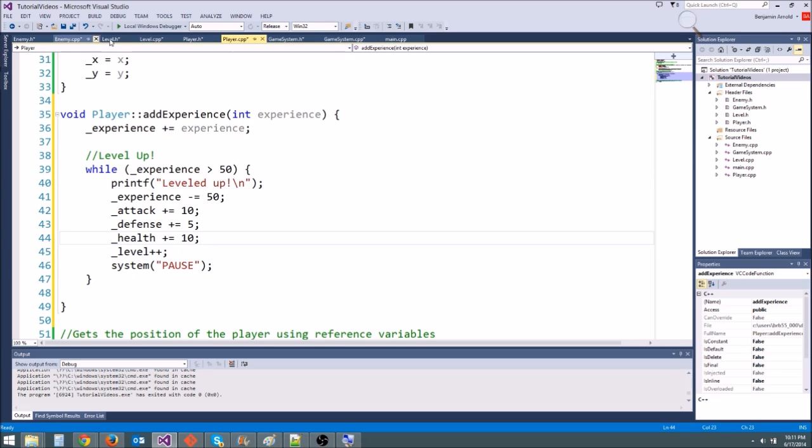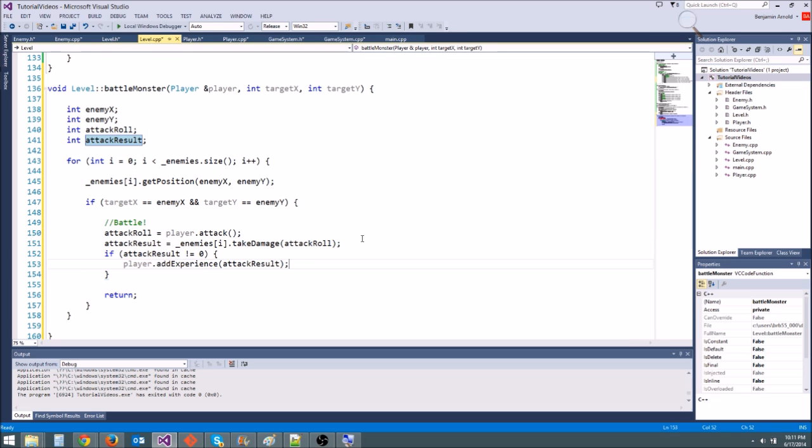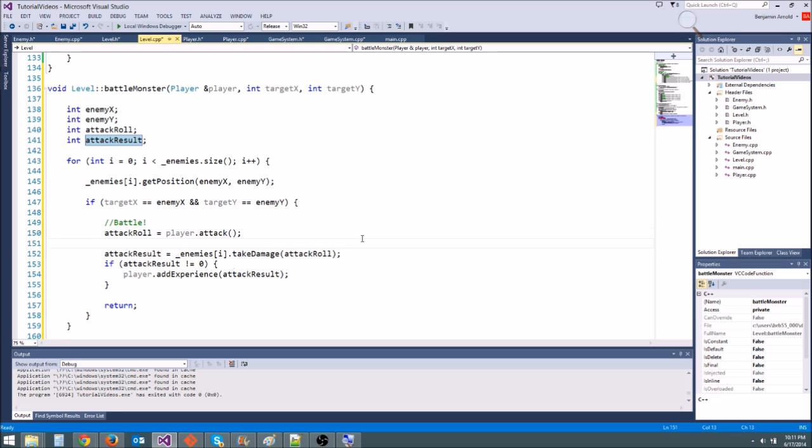And we should also probably print out some useful battle information, right? So we could say printf player attacked monster with a roll of %d, which is integer, and we're going to say attack roll. And then here we could say printf monster died. I think that's pretty cool. And we'll do system pause here. All right, system pause. So that will print out that the monster died and pause the game. And then we'll do a bunch of level ups and stuff.